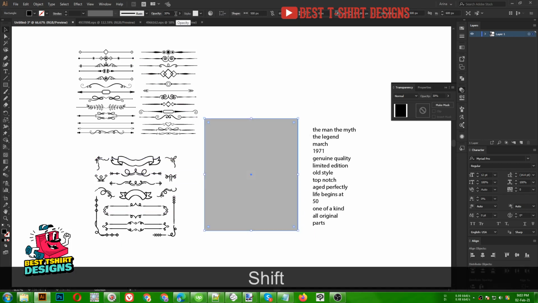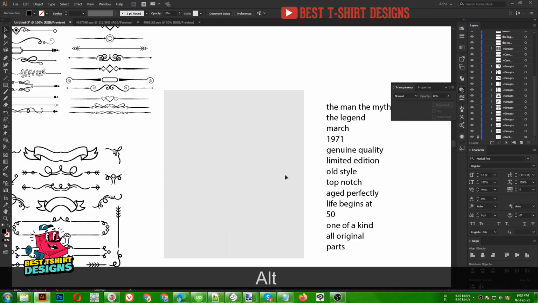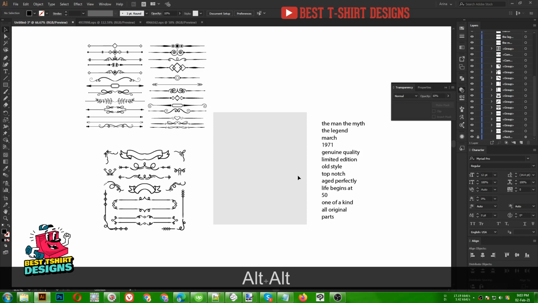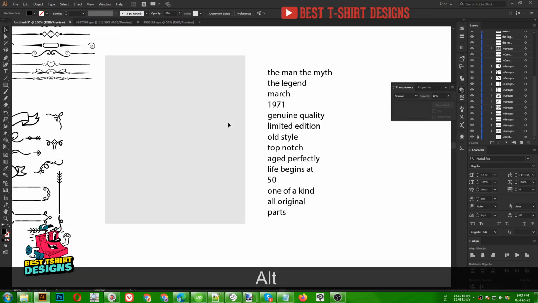So if I make the opposite down, then Control X, Control B to paste it just in the back of everything. I'm going to lock this layer. So this rectangle is now locked. Now everything I'm going to do here is going to be in this size, and then in the final design I will make it bigger to my artboard size.